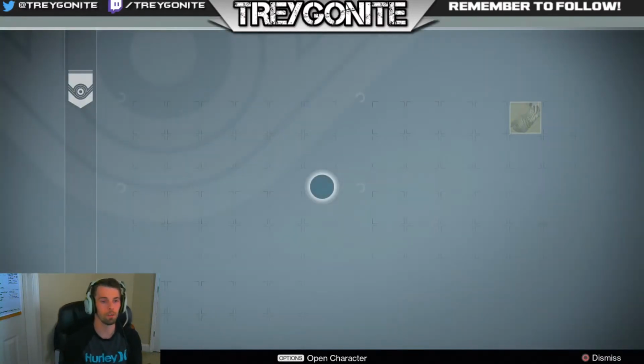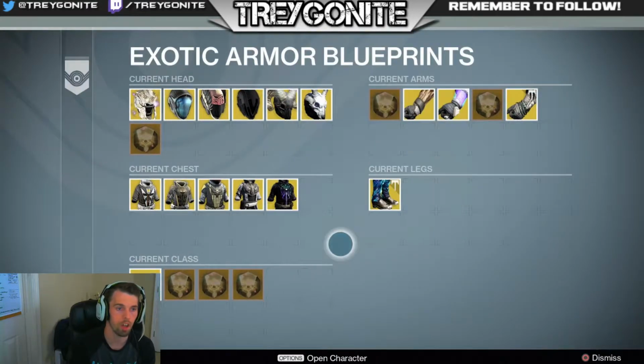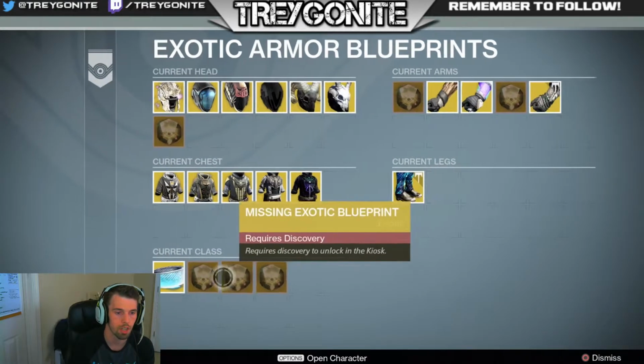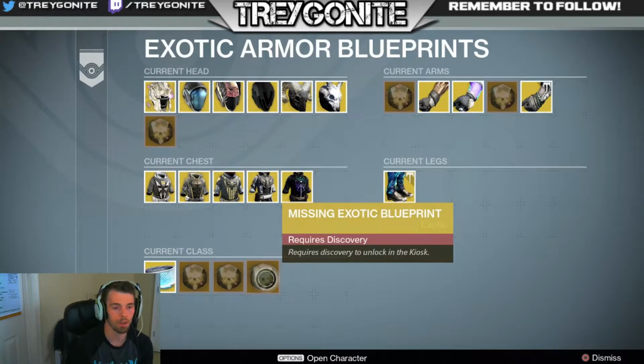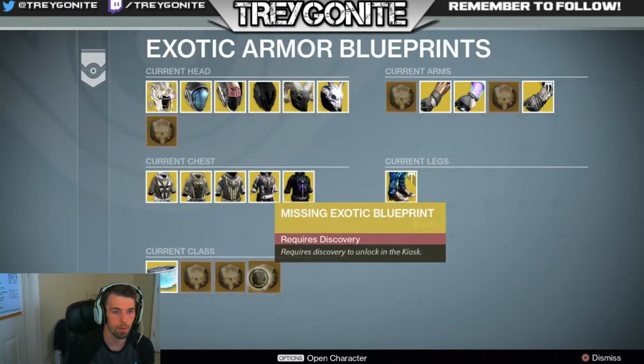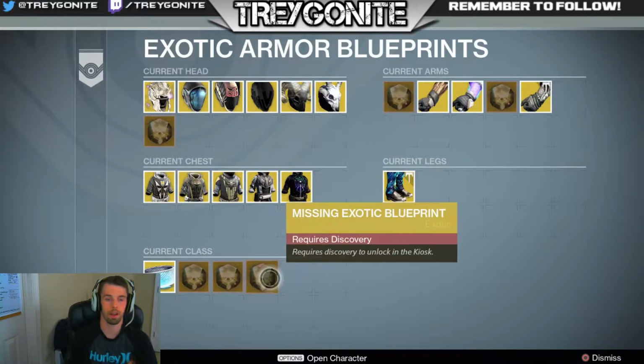So there are a few pieces of exotic armor that I haven't unlocked. One head armor, 2 arms, and then 3 of the 4 class armors. So I'm going to start by saying that the only cool thing about unlocking the class armors is that you can pair them with another exotic armor piece, so it doesn't count as your one only exotic armor piece that you can run.